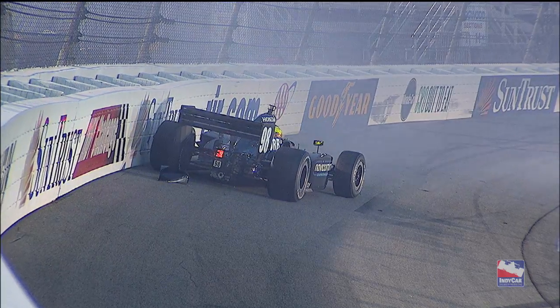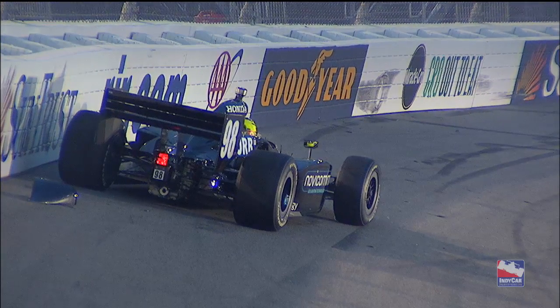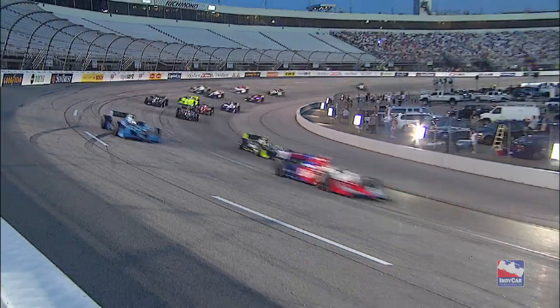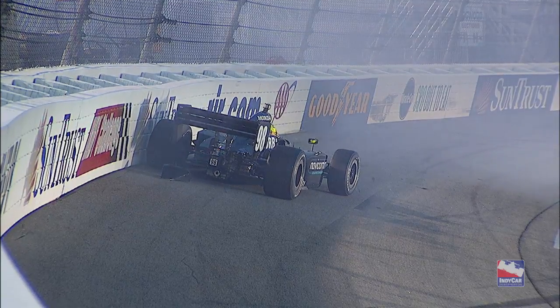And that's Jacques Lazier over in turn number 2. Not what Greg Beck and 3G wanted. Jacques, a former pole sitter here at the Richmond International Raceway. What happened? Well, he starts at the back of the field, and he is near another car. It just steps out. They've had trouble with this car all weekend. He's a guy who sat on the pole, and he's won races at other locations.